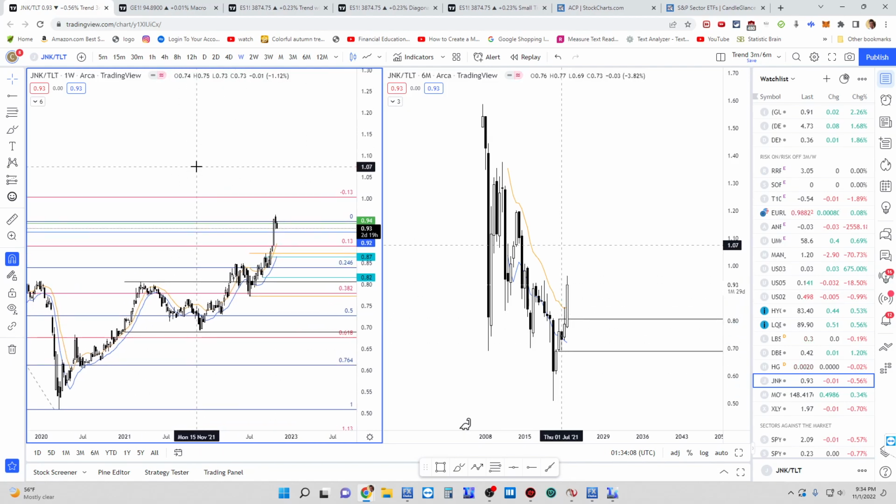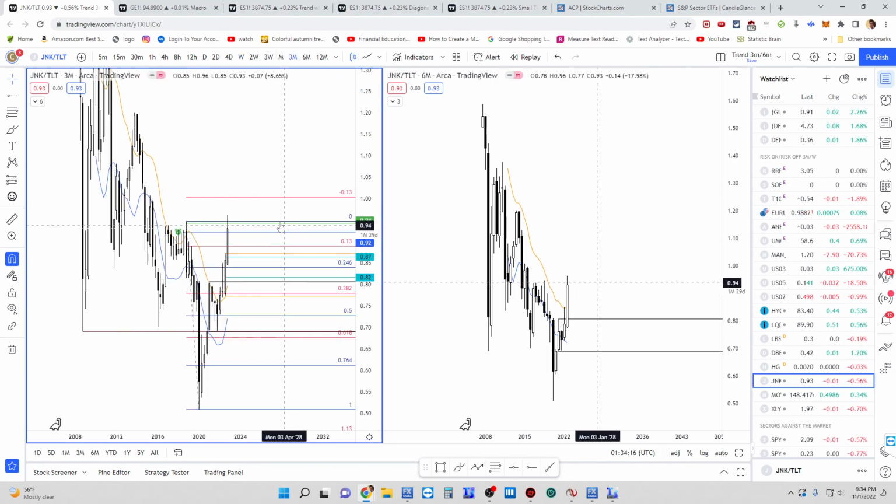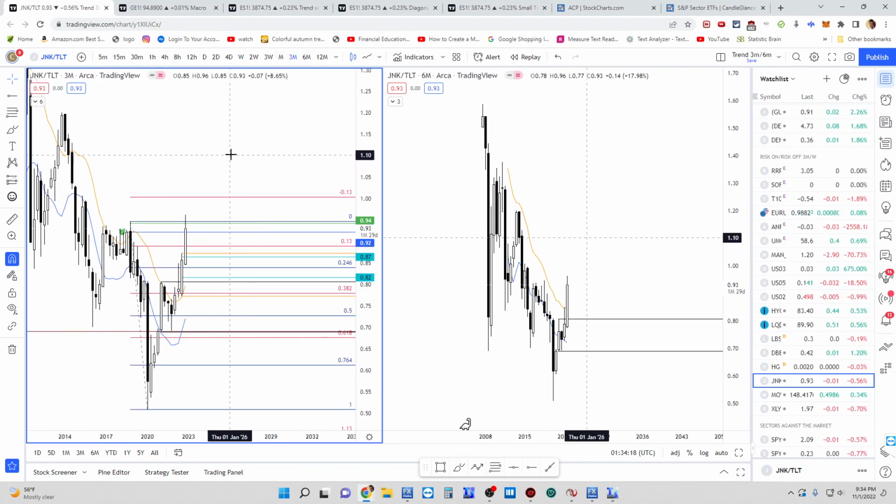But I've been saying this for, I guess, a month already for the junk corporate bonds, but I don't know. I'm thinking this is the range where these are the highs that really put in the swing failure pattern before we come back down.